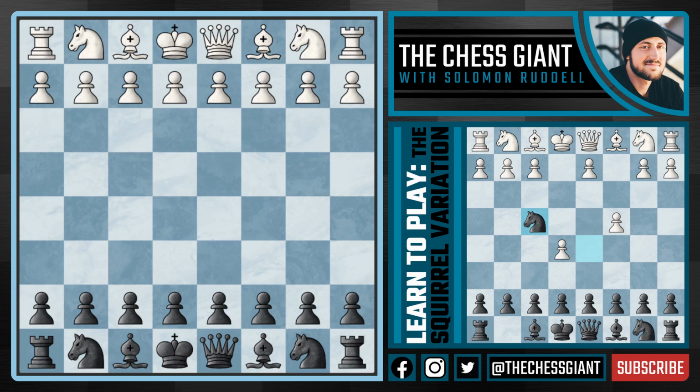Now usually guys, it would take us one move to get our knight from g8 to e7. Usually we would just play knight e7 and boom, your knight is on e7 in one move. But guys, we're not trying to play chess like a normal human being. We are trying to play chess like a squirrel. And because of this, it's going to take us potentially 5 moves to get our knight to e7.